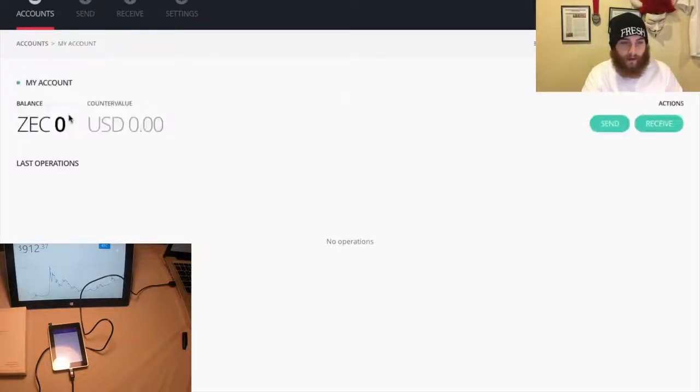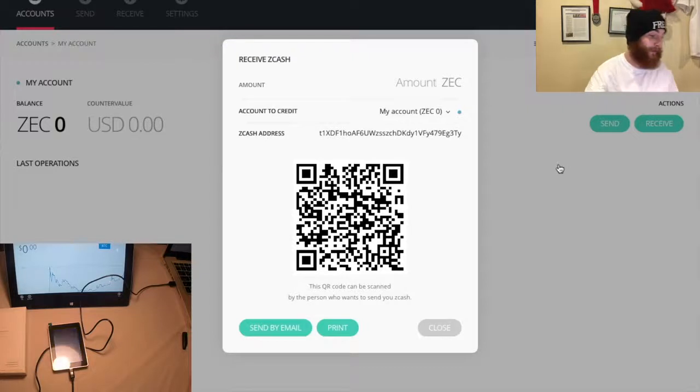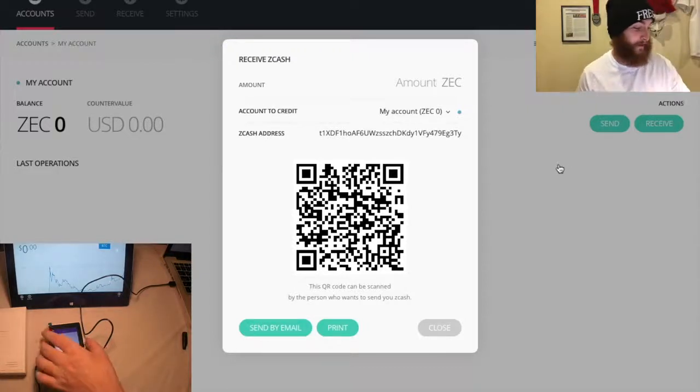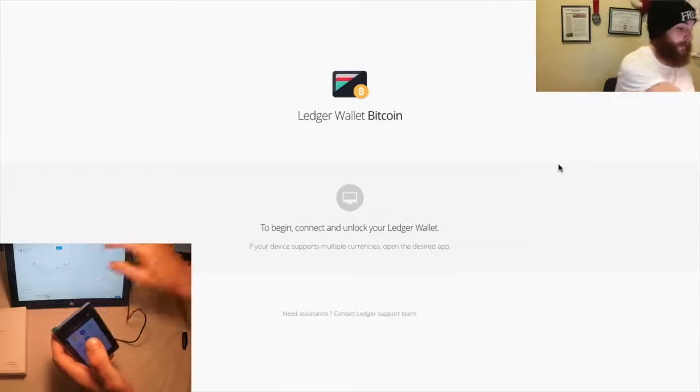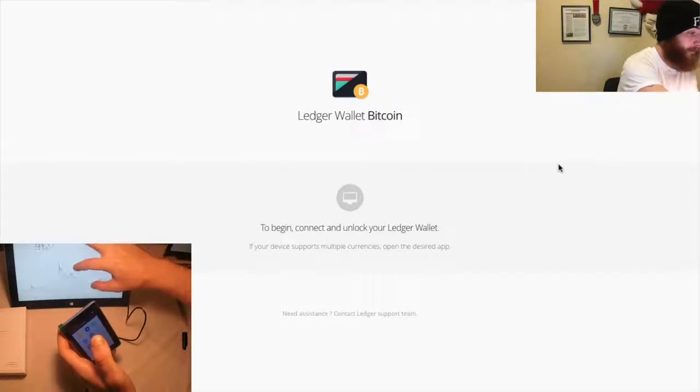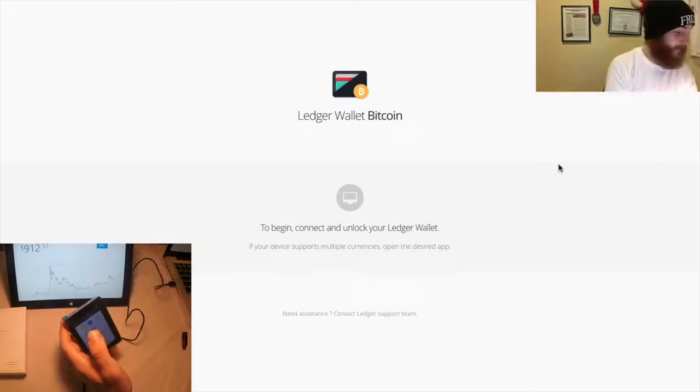Let's see, my account, and receive. I have not bought any Zcash, so if there are any Zcash fans out there, I'd appreciate it. This hardware wallet definitely supports it, so I might actually get some now that I have a safe place to store it. There we go. Trying to keep a live feed on that for you.